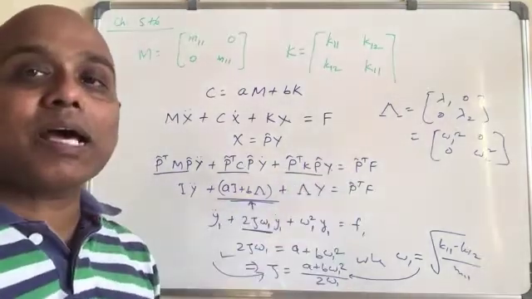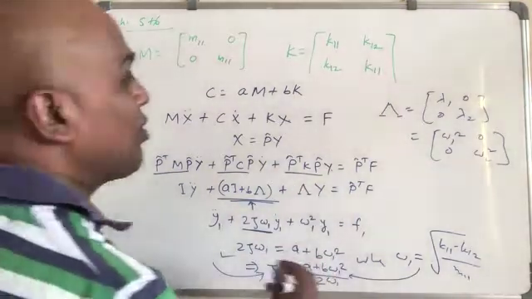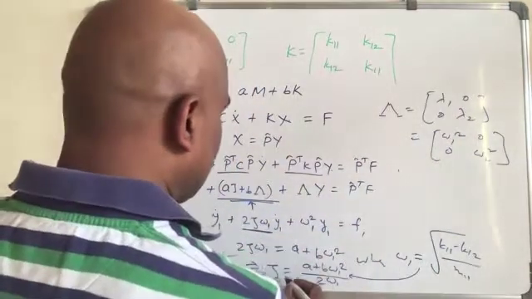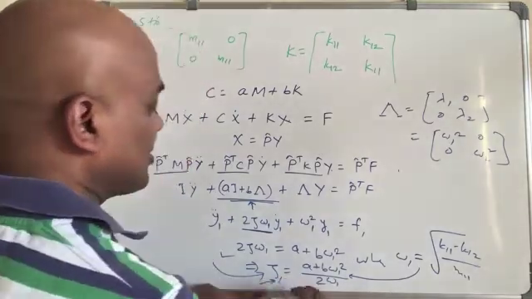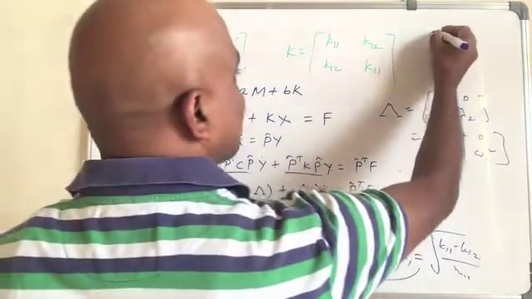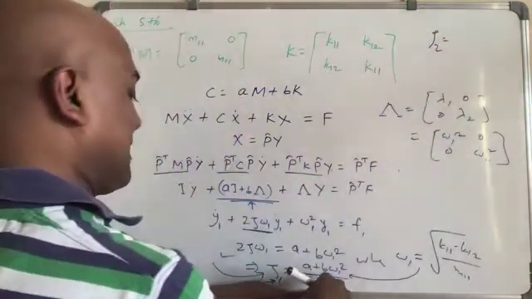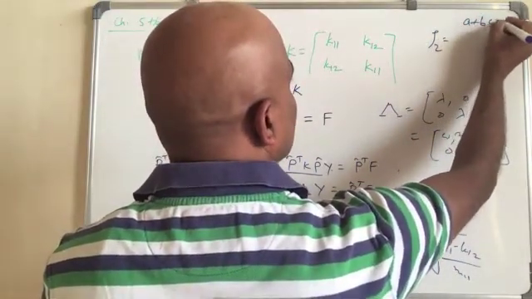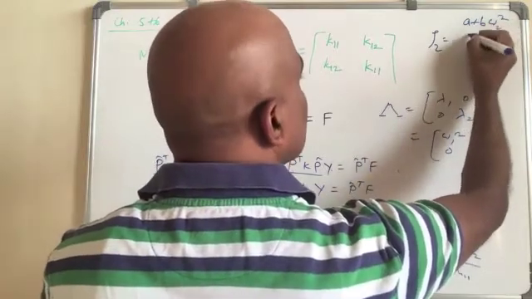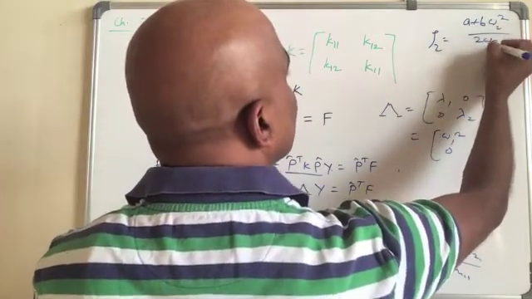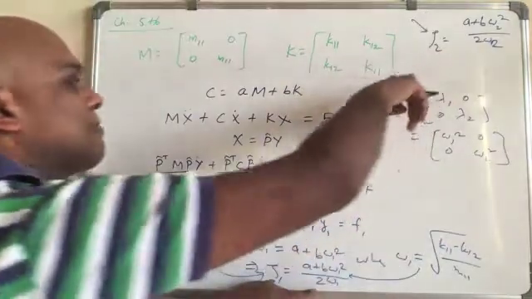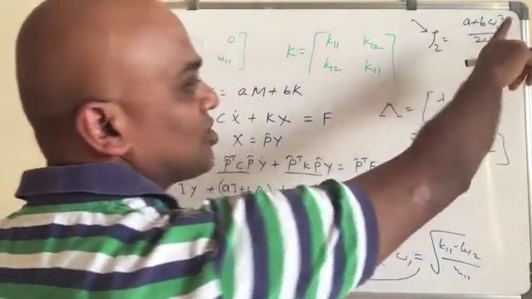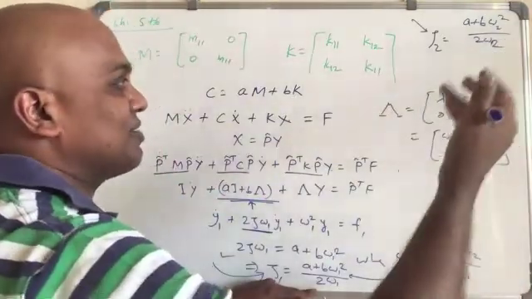Similarly, you can do it for the second one, meaning for omega 2. So what will be the value? This is zeta 1, associated with omega 1, and zeta 2 will be, instead of omega 1, you will have omega 2. That's it, nothing else. A plus B plus omega 2 square over 2 omega 1 omega 2 will be the equivalent damping ratio associated with omega 2, which is the larger natural frequency.